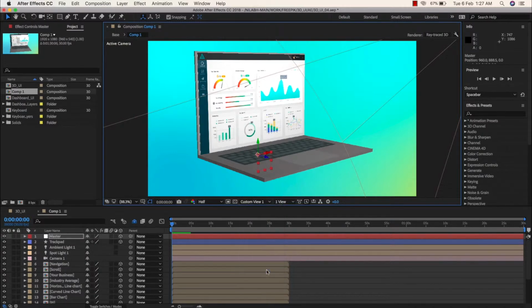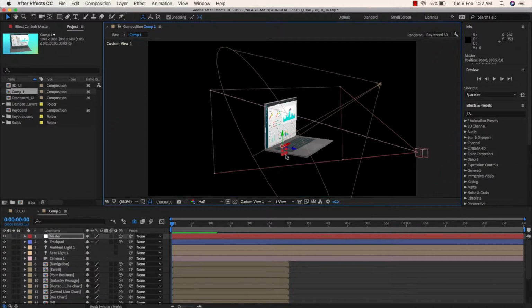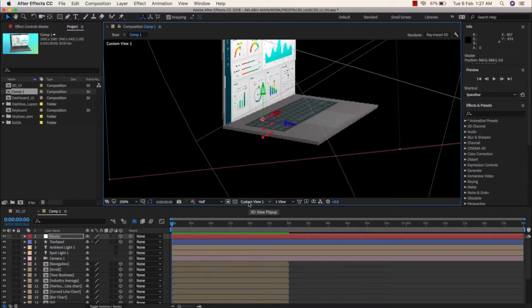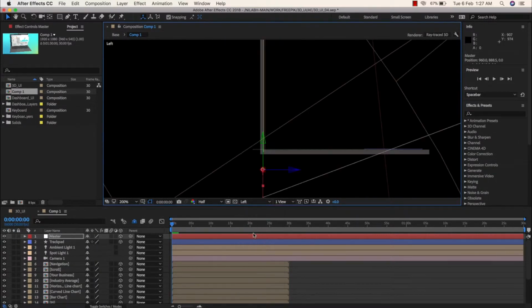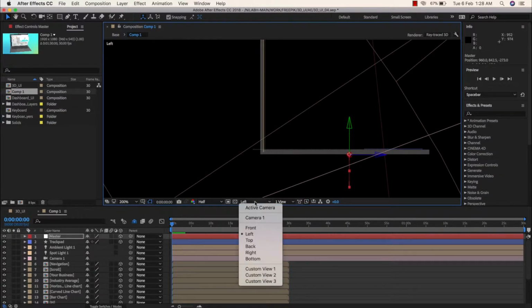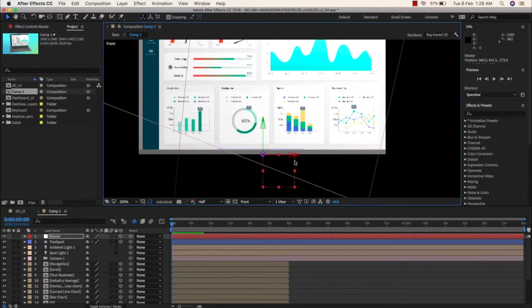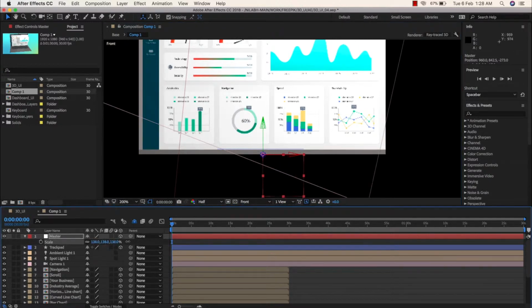We can now go to our custom view so that we'll be better able to see the scene. You can also toggle going to the left view and the right view to better position your null object. So let's do it somewhere around here, or maybe you can also, as it's a master, you can also take it to the center of the laptop. Somewhere here, and then we'll go to the front view and see if it's in the center. So it looks perfect. We can also go ahead and scale this up as it is a master object.